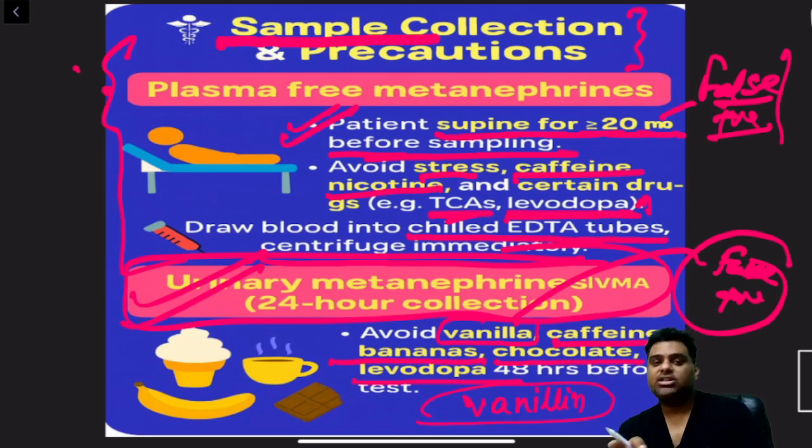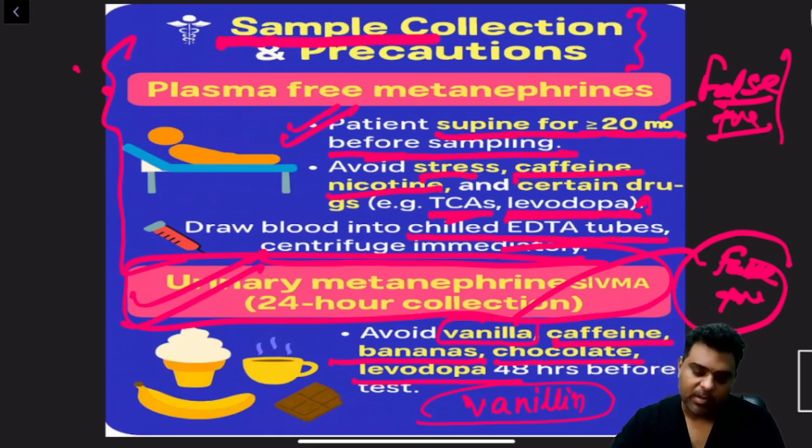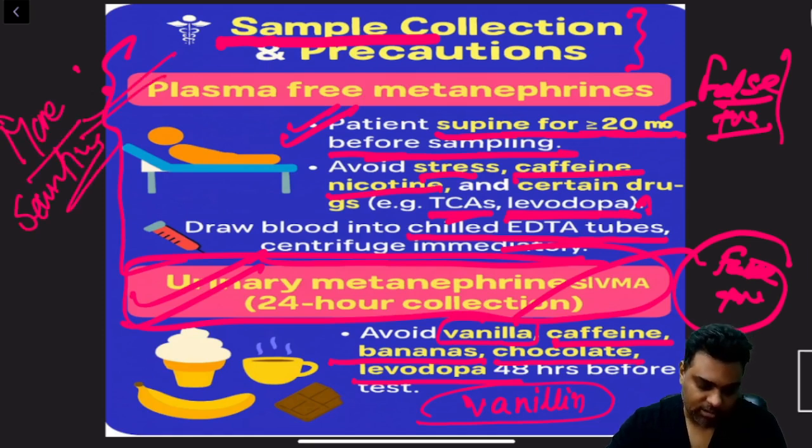So in a nutshell, most of the doctors or the endocrinologists say that urine metanephrine over 24 hours is less prone to change on the change of position, change of drugs, change of the eating habit, whereas the plasma free metanephrines is more prone to change. Now, which is more sensitive? A thing which is more prone to change will be more sensitive. So plasma metanephrines are more sensitive, please remember, because a slight change will lead to the change, and urine metanephrines are less sensitive but they are more specific.